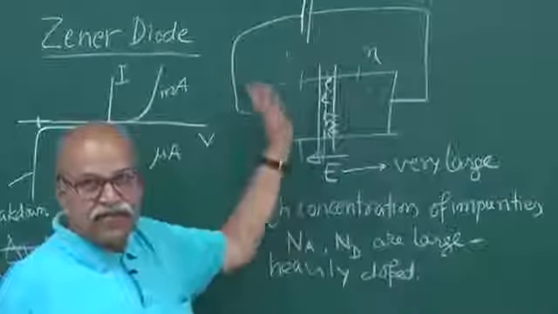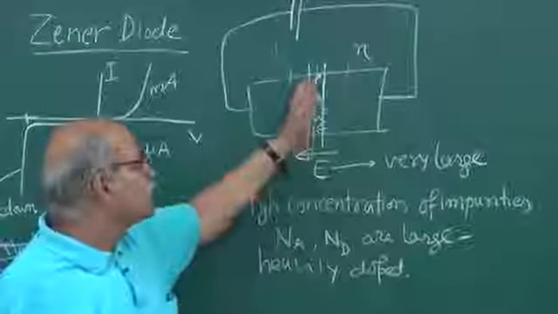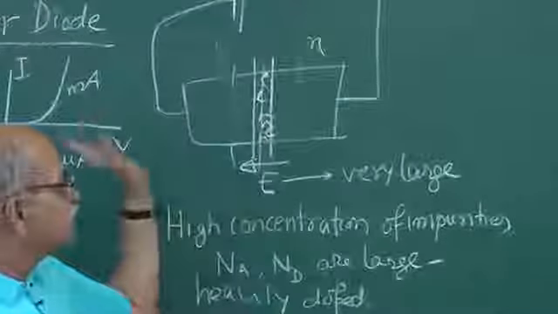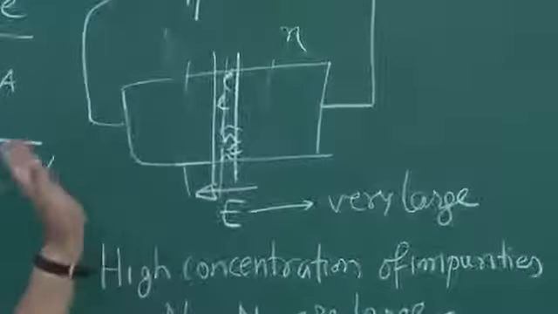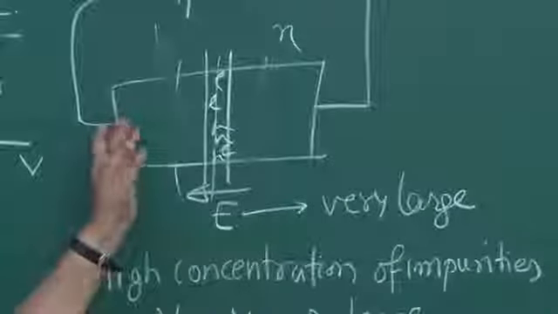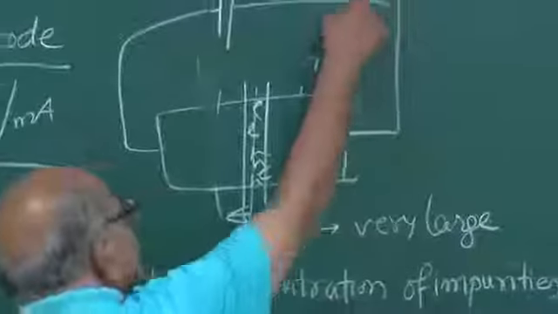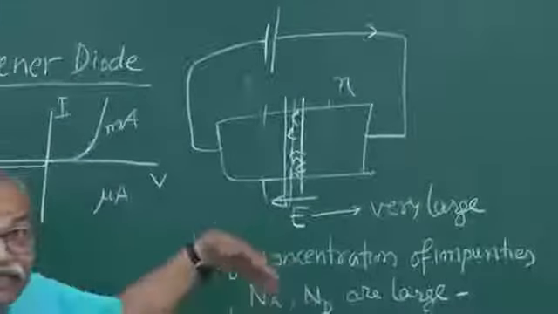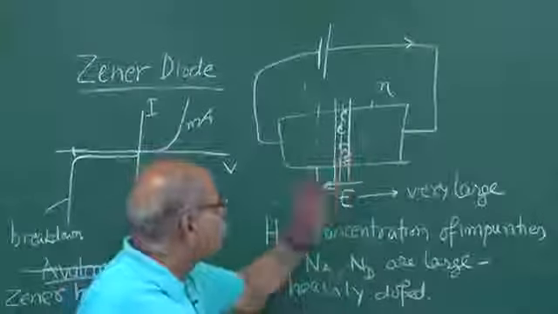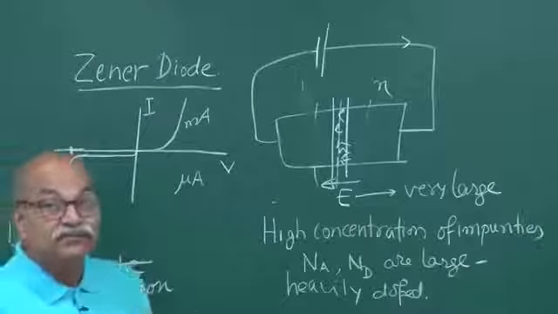So you can have current in the reverse bias which can be very large, because a lot of electron hole pairs are continuously being produced, and then the electric field here is sweeping them. So the electrons are going opposite to this, holes are going in the direction of the electric field, and so the current goes in the conventional direction, and that current can be very, very high. But the potential difference across this diode remains almost fixed.